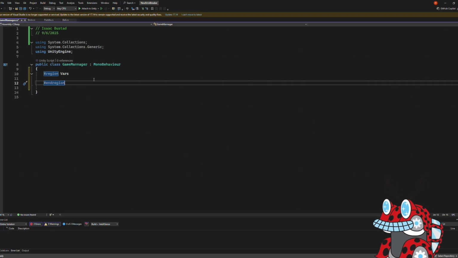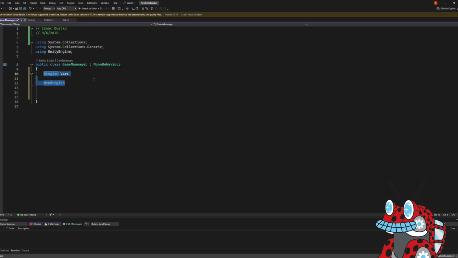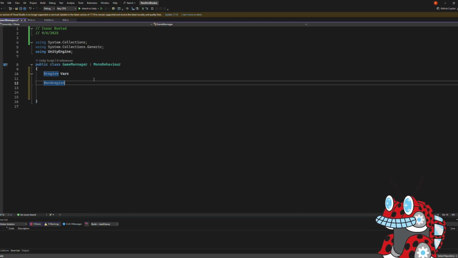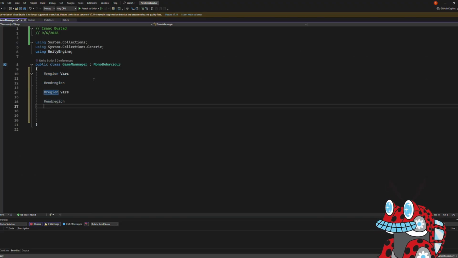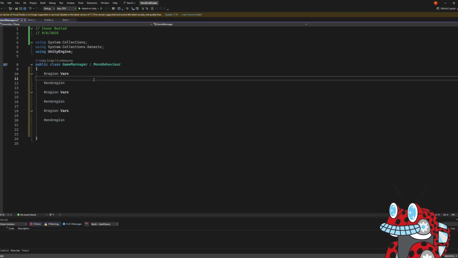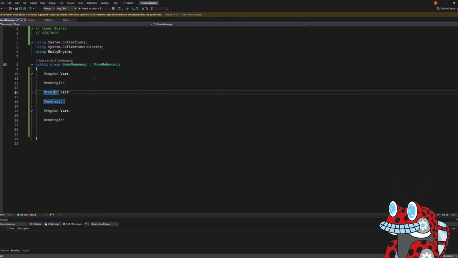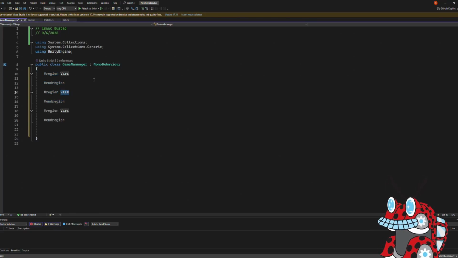End region. Control C. So what are we doing here? Basically just setting up our structure again. So methods.